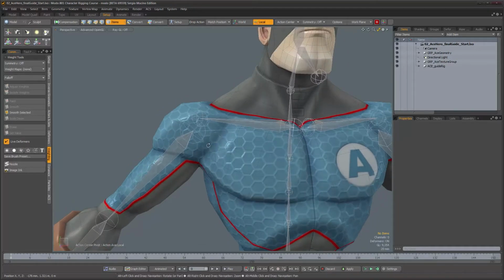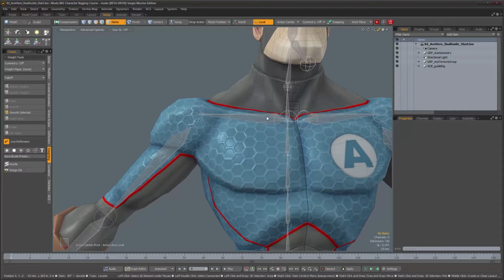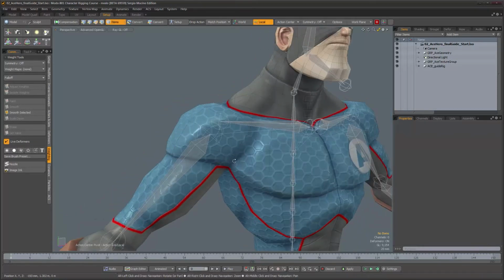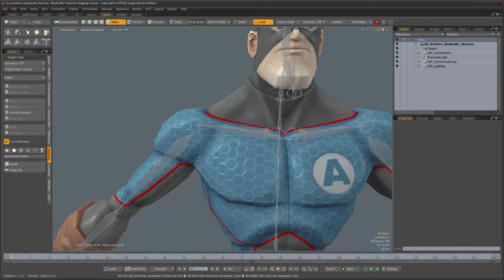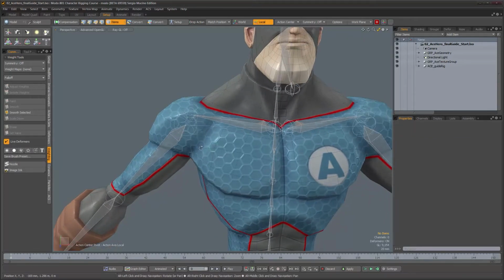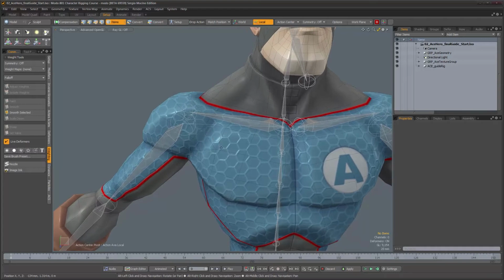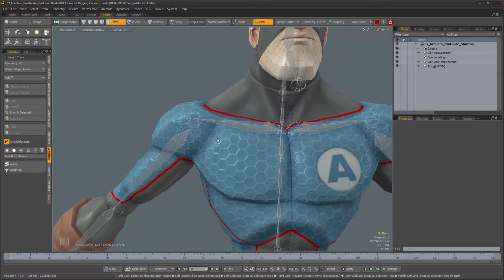And the reason is the clavicle is pointing towards a more accurate, anatomically correct location for the pivot of the shoulder. However, our original joint is located in a different place. So how do we know which one would be the best to use so that we can correct the other one? Well, there is a very easy way to test for this to see how it's going to deform the mesh.